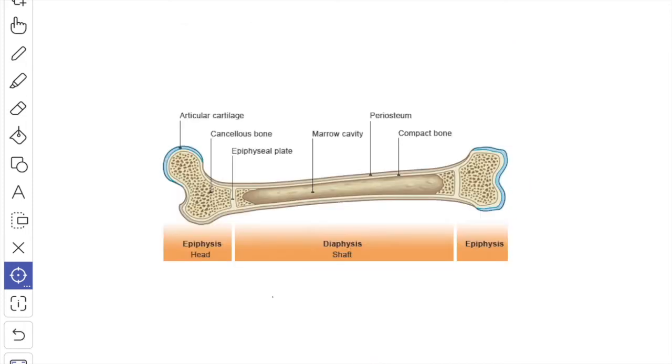In growing children, the long bone consists of a bony diaphysis, which corresponds to the shaft, and one or more epiphysis, which corresponds to the bone ends or projection. Each epiphysis is connected to the diaphysis by a plate of hyaline cartilage that is known as the epiphyseal plate. This plate is essential for bone growth.